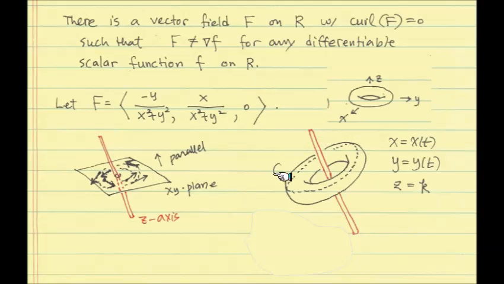So you're going to take this curve, here's x and y, x(t) and y(t), that's a little loop in here, and z is constant. It could be z equals k, k can be 0. Then if you go through this line integral against this one, you can see dz/dt is going to be 0. So when you dot it with this one, we're actually doing exactly the same computation we did for the xy plane. So this is the x component, the y component, and dx/dt and dy/dt multiplied there. That's exactly what we're doing with that xy plane. So we know it's going to turn out 2 pi, like this.